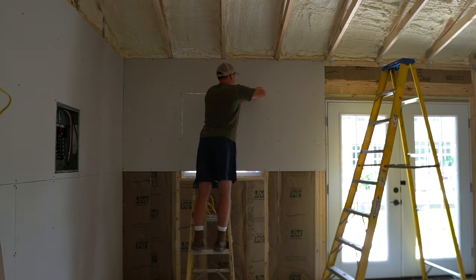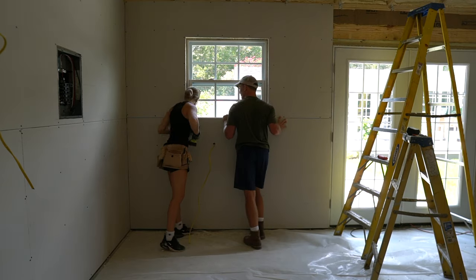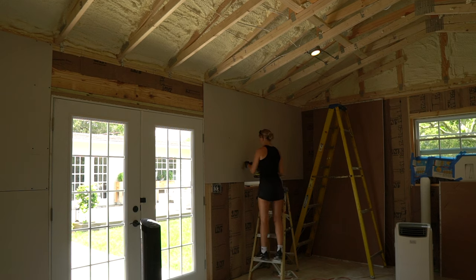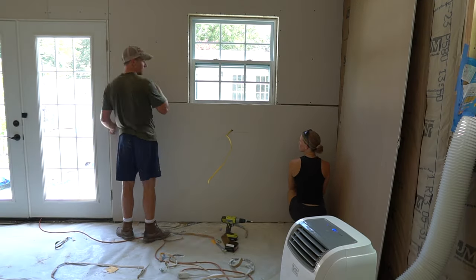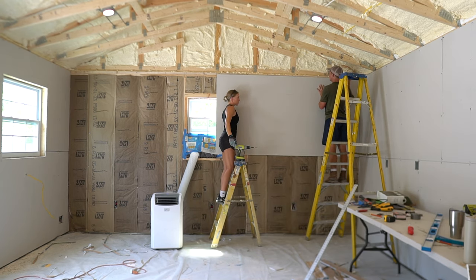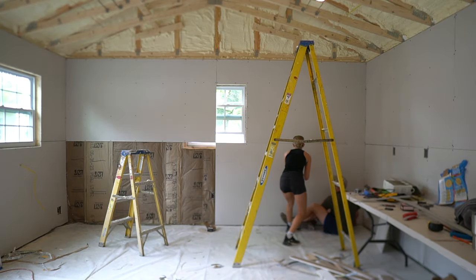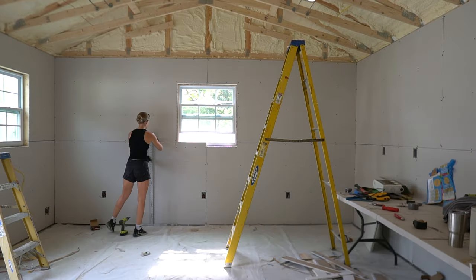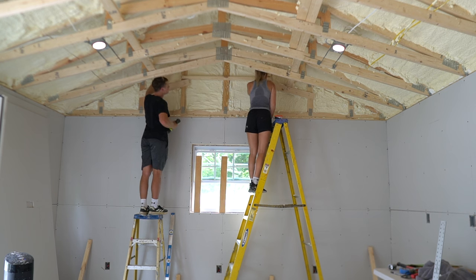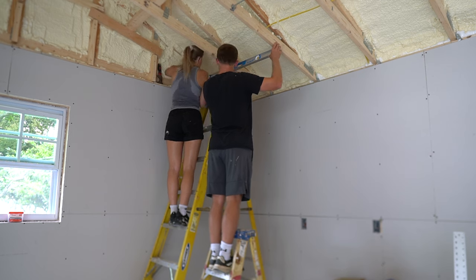To cut out windows and doors, hang your drywall directly over the window or the door, secure plenty of screws to the framing around the window or door, and then use your saw to cut them out using the window framing or door framing as a guide. We had to add some additional blocking at the gable ends here. We also added some backing for the mini split unit while we were at it.